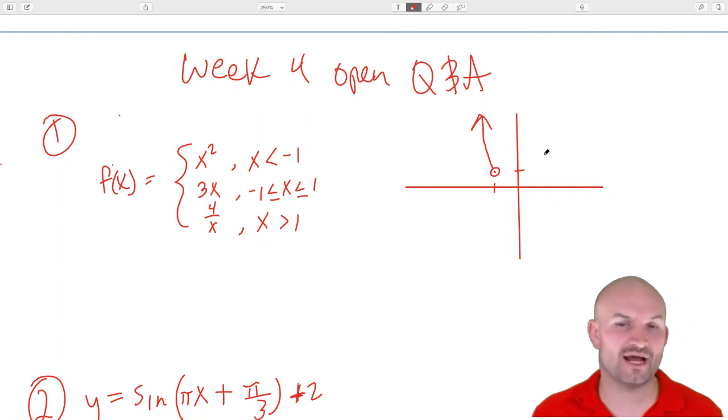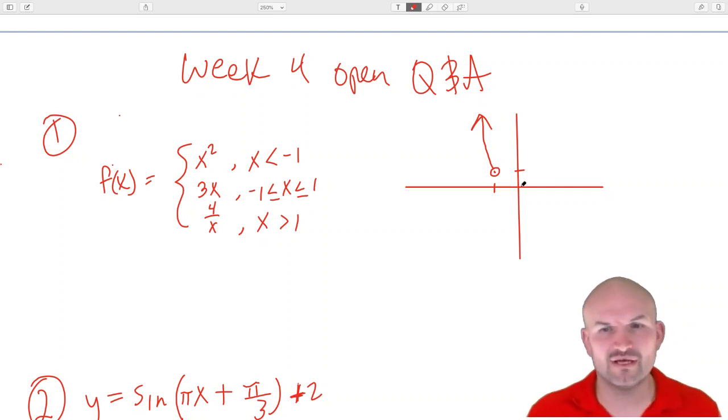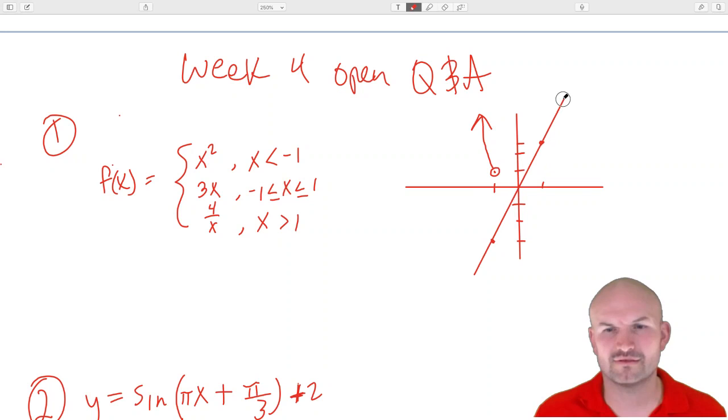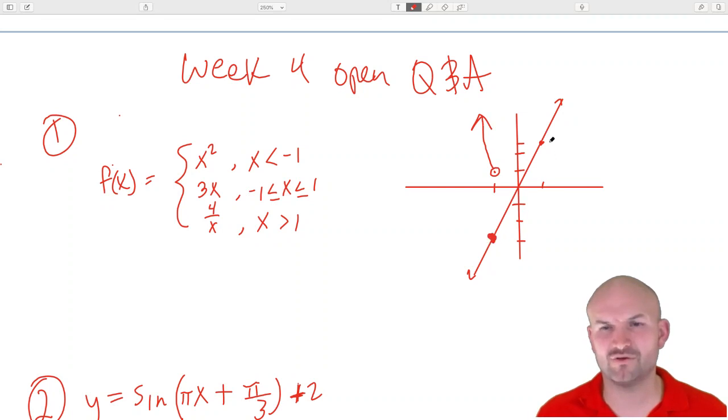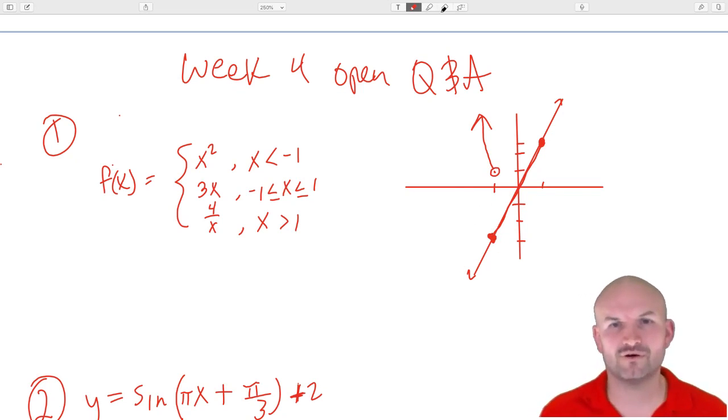So now let's do the next graph, y equals 3x. Again, that's going to have a y-intercept of 0. Let's go up 1, 2, 3, over 1, and down 1, 2, 3, to the left 1. So that graph looks something like this, right? Now, in this case, we're trying to graph this from -1 to +1, and now the endpoints are included. So x has to be greater than or equal to -1, but less than or equal to +1, and it's going to be everything in between. So the only portion of this graph that's included is from -1 to 1. Therefore, we can delete the rest of it.